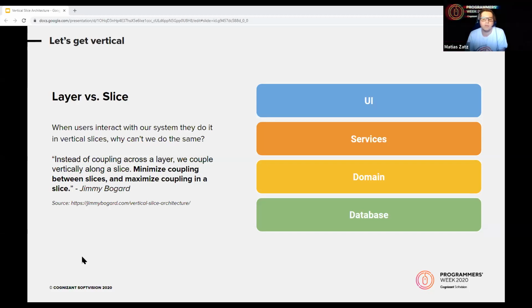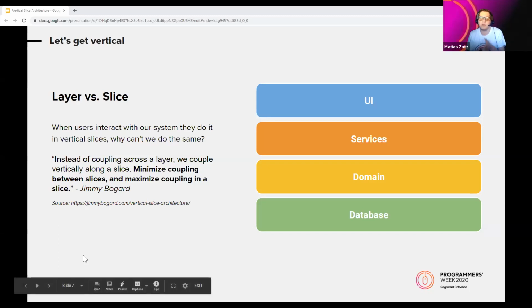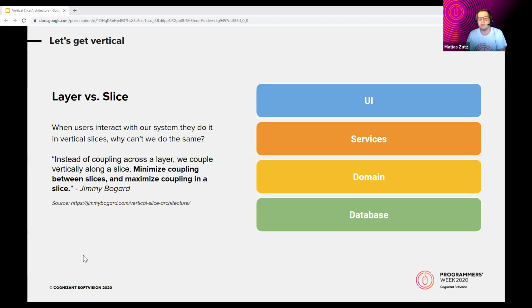Instead, what they're doing is using our system by interacting within a vertical slice. They go vertical, they don't care about layers. They just use a functionality, and they don't care about other things. So why can't developers do the same? Why can't we work on these vertical slices with these different kinds of behavior in the system?